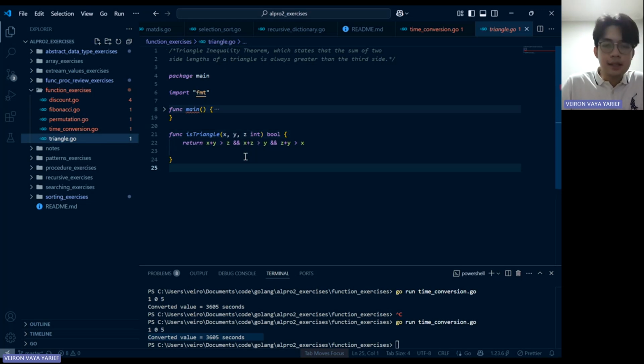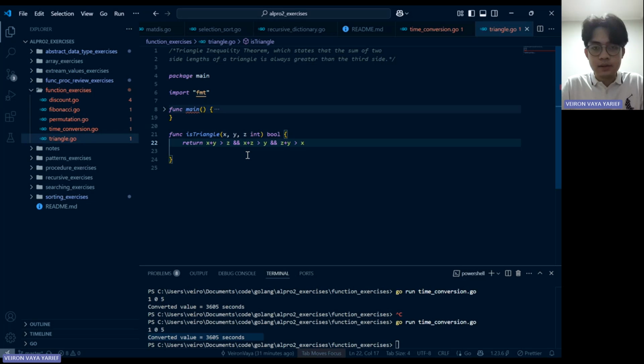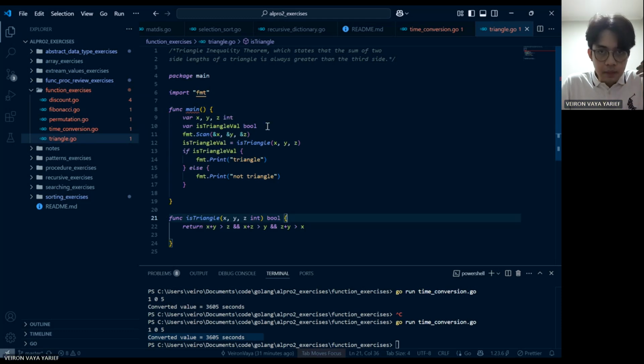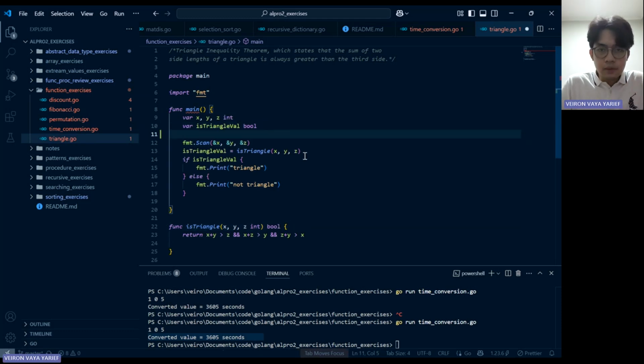If you see my function, this is how simple I made it. After I did my research, it doesn't need to be greater or equal like this, no. It's explicitly said that it needs to be greater. It's not greater or equal. Okay, so that's my function. It has 3 parameters, and as you can see, in our previous question we had an integer value to return. In this function, I return a boolean, and after that, in my main, what I do is call the function and use it.